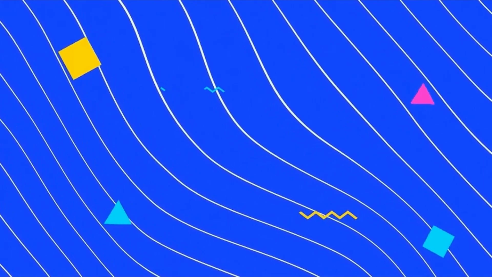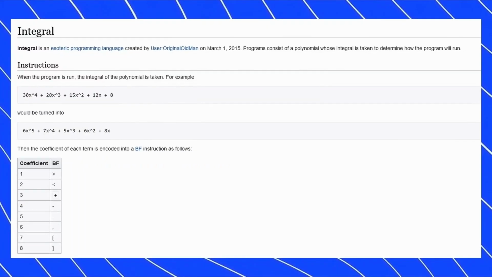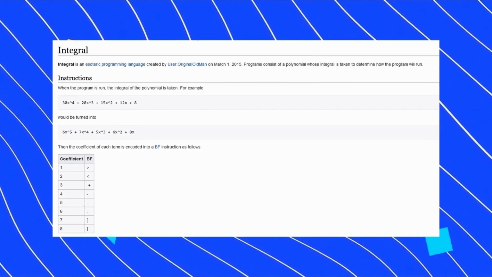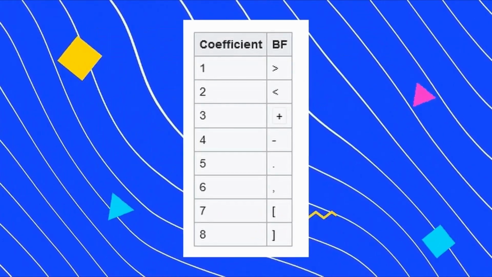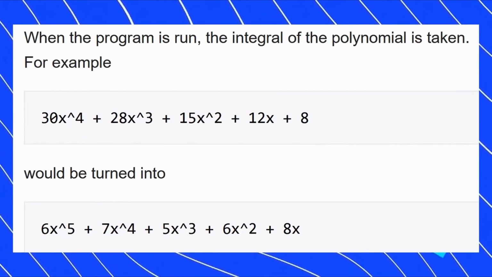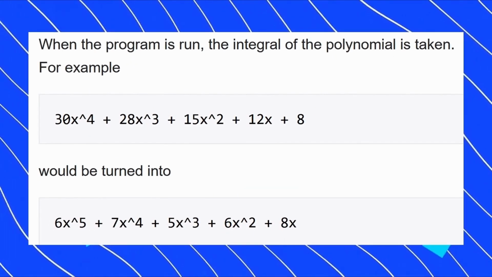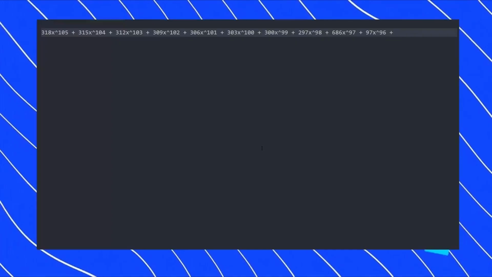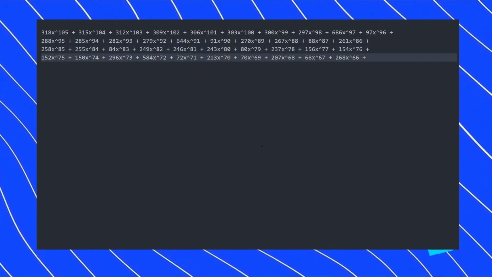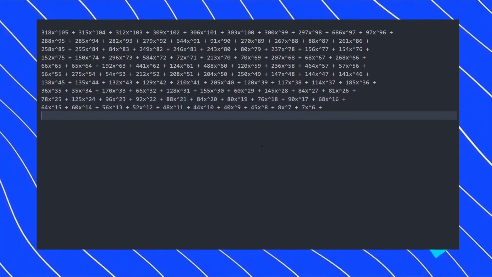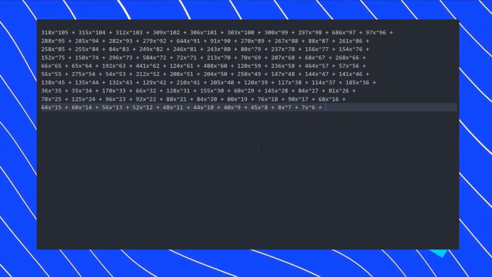At number 4 is another esolang that is probably only usable to Sheldon, presenting Integral. Yet another Brainfuck inspired esolang. Integral does it in a bit of a nerdy way. Like programming is not nerdy enough. It has given indexes to all the operators in Brainfuck starting from 1 to 8, and when the program is run, the integral of all the polynomials is taken and the coefficient of each term is used to indicate the Brainfuck operator used. If the coefficient is greater than 8, its modulo 8 is encoded. For example, 12 would be encoded to 4, and the coefficients of 0 are ignored. Here is the code for Hello World.